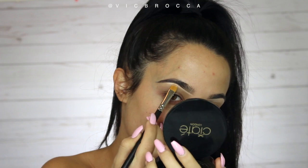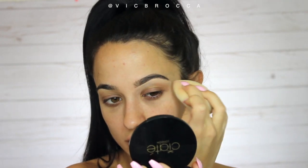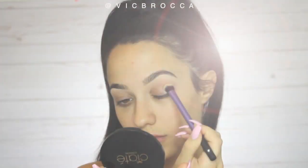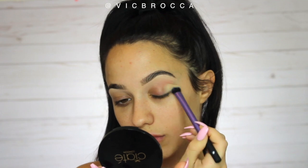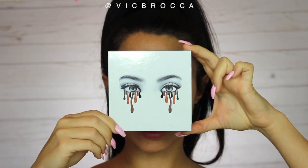It just makes your brows super nice, crisp, and clean. Here I'm going in with some clear brow gel — this is actually a mascara by Maybelline but it's great for setting your brows. Then I'm gonna prime my eyes using the Mac soft ochre paint pot and setting it with some face powder, then going in with the Kylie Cosmetics bronze palette.